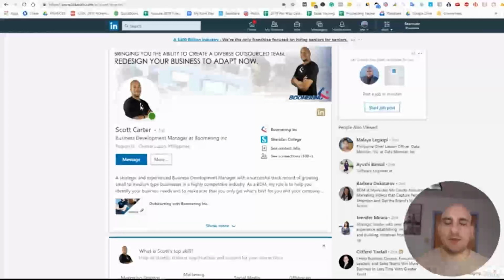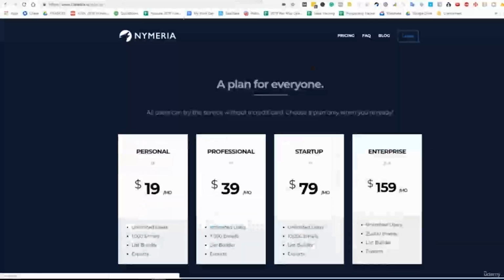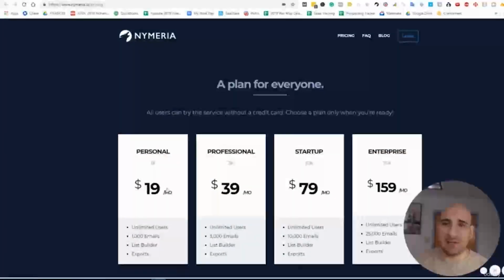And then you can just gather a bunch of emails. So that's essentially the first tool there. Very inexpensive here. 1,000 emails a month, $19. $39 a month, 3,000 emails. And you can take breaks. These guys don't have any contracts. So let's say you spend $39 one month and get 3,000 contacts, and then wait a couple months, right? Because you're using up this list here. So great little tool there.